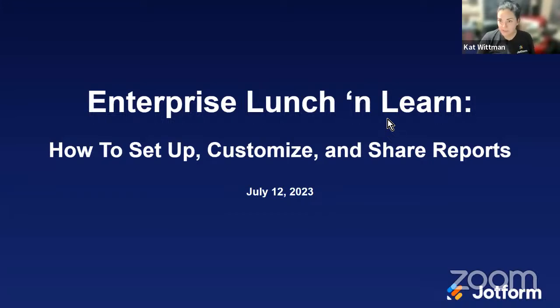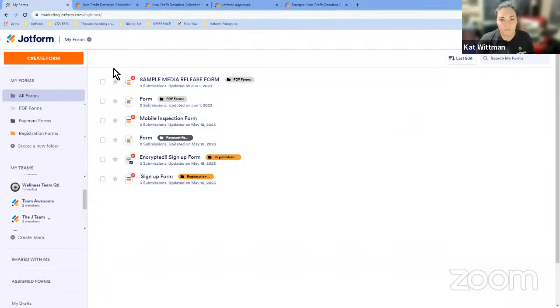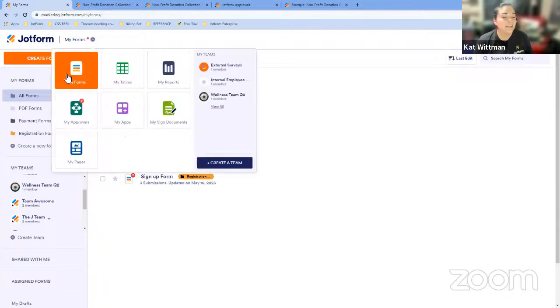All right, so let's just jump right in here. If you're already a Jotform user, then the screen that I'm sharing now is probably pretty familiar to you. And if you haven't had a chance to get into Jotform yet, this is the My Forms dashboard. This is going to be your default landing page when you or your users log into your Jotform Enterprise server. We're not going to worry so much about the My Forms dashboard today, since we'll be chatting primarily about reports.